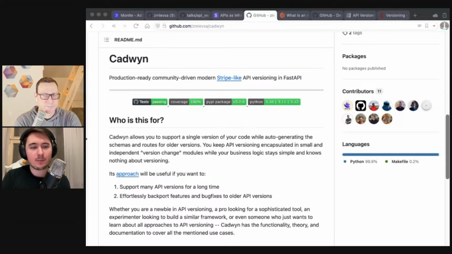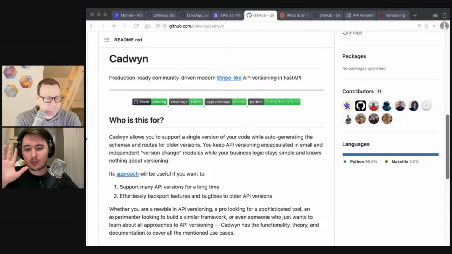And I went to Stripe, I went to other companies, I spoke with them, I tried to understand the nitty-gritty details. As I mentioned, Brandon Leach was a huge help when he described how he thinks about API versioning right now. And I built it. The first version was just like Stripe. It was exactly what Stripe did, to the letter. But then at some point, we started applying it at Monite, and I realized, wow, Stripe had a lot of legacy.